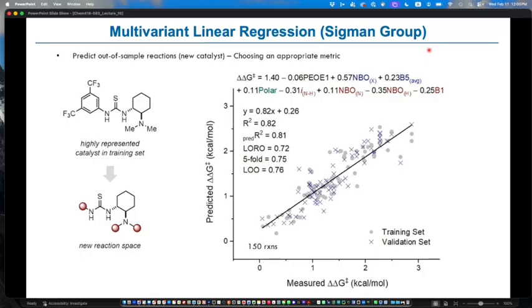So the context is there's been a bunch of times, one of the first ones we touched is in this multivariate linear free energy relationship. We're talking about a case where we're going to aggregate a whole bunch of data. Once we've got that data, we want to find parameters, numbers, that allow us to find some sort of correlation. So what you're doing here is saying, I measured a whole bunch of things. In this case, the Sigman data, what he's doing is saying, I predicted my delta delta G, so these are the things that come from DFT. This is my measured data. This is what actually comes from experiment.